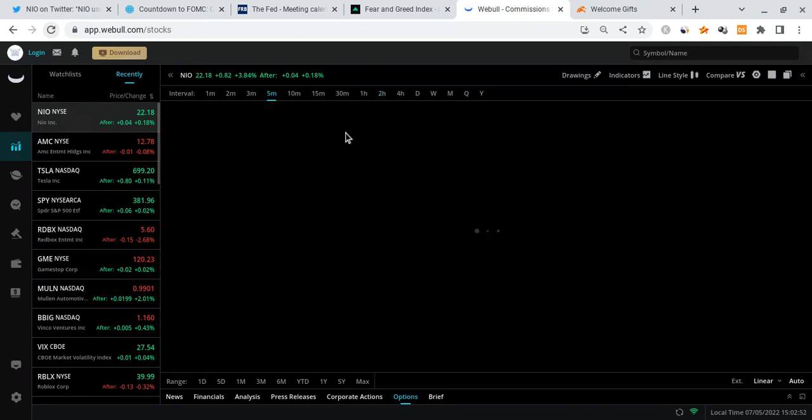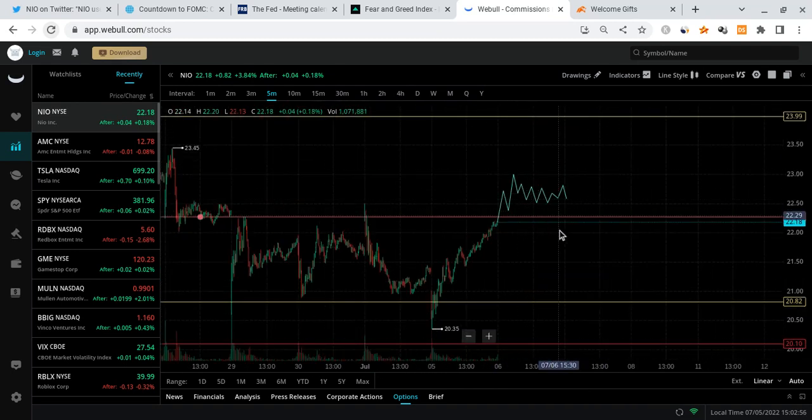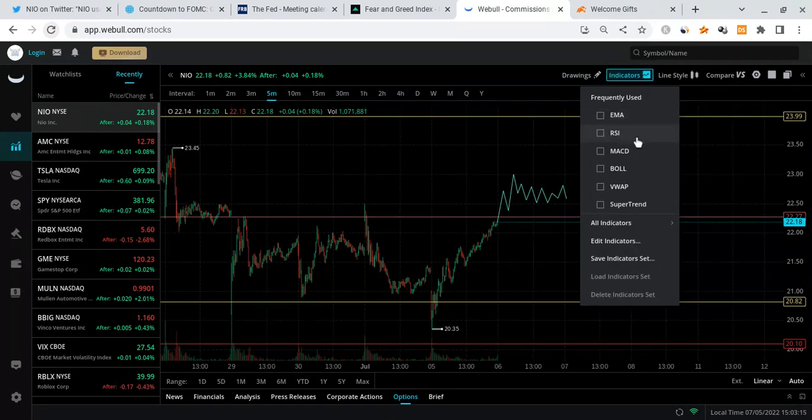So I'm one of those people that likes to be early. I would rather be early when it comes to buying the dips instead of too late. Because if you're too late, you miss out on potential gains. If you're early, you may buy a little bit higher than the dip, but it doesn't necessarily matter that much because we're at good dips right now. And we had good dips when it was in the 11s and lower ranges. So just wanted to put that all out there.